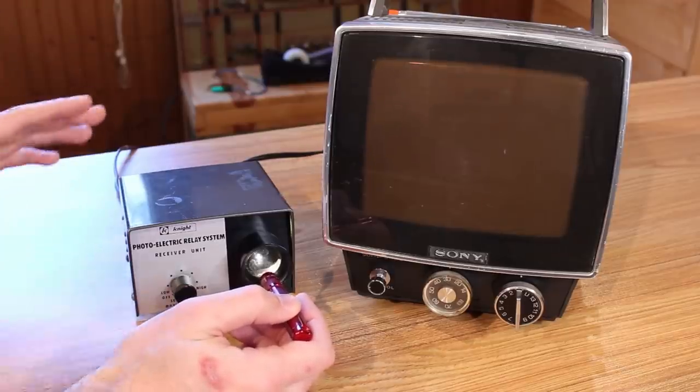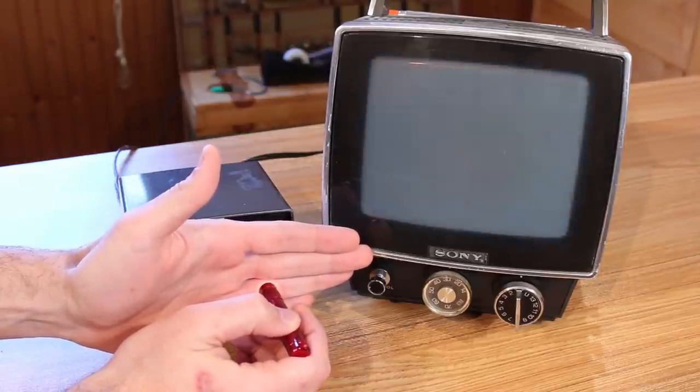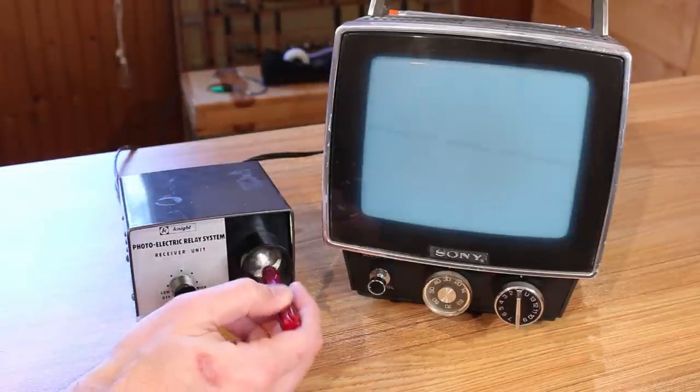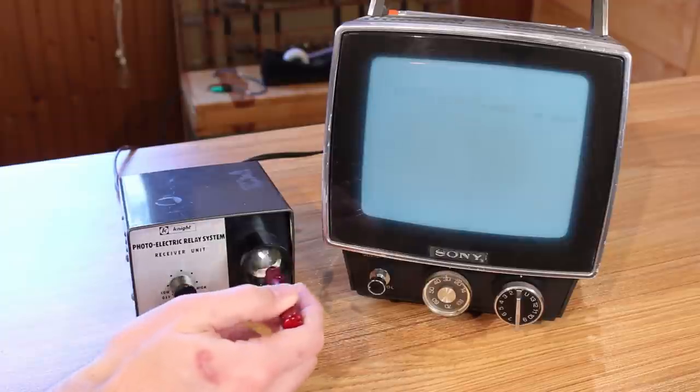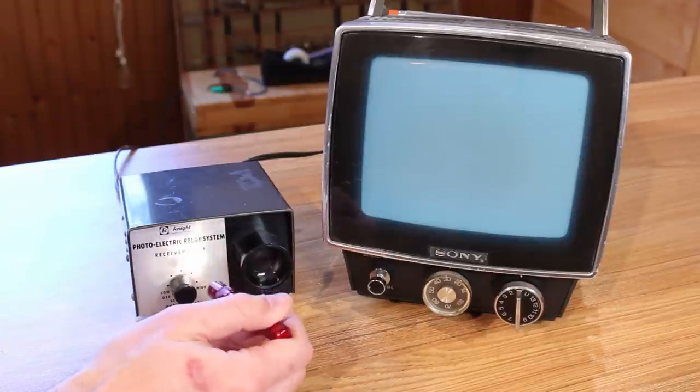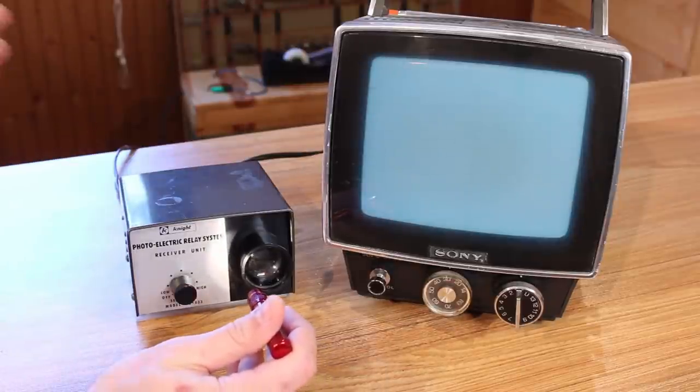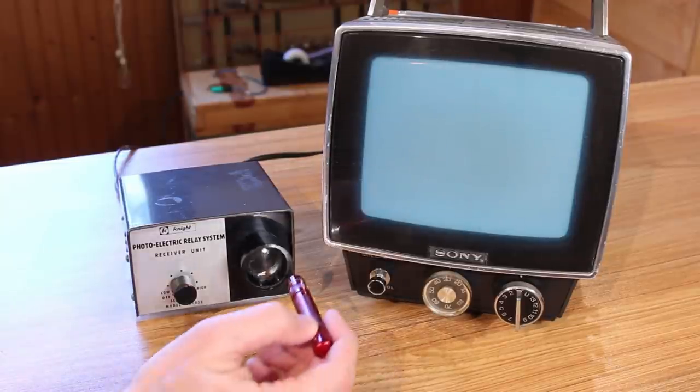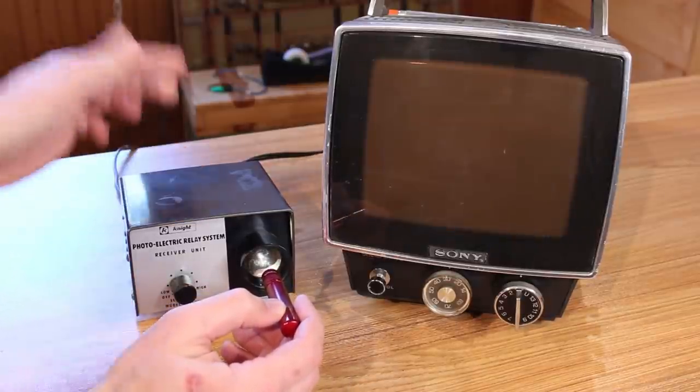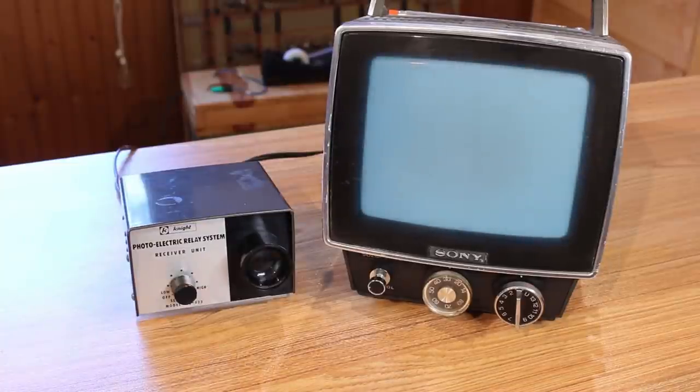Now that intermittent switch on the back is really interesting. So if we imagine that the normal state of the machine is with a light shining into it, and then I flip the intermittent switch on. Now, right now, no power is passing through. But if I break the beam, we can see that the TV turns on. However, if I shine the light back in there again, the TV doesn't turn off again. As a matter of fact, nothing I do will turn the TV off. So all you have to do is break the beam once, and then power will pass through until you either turn the item off using the power switch on the front, or you turn the intermittent switch off in the back. And so if we shine our light into the lens, and then we turn the intermittent switch off, we can see that the power has kicked off. And then if I take my light away, again, power kicks on, and we're working normally.